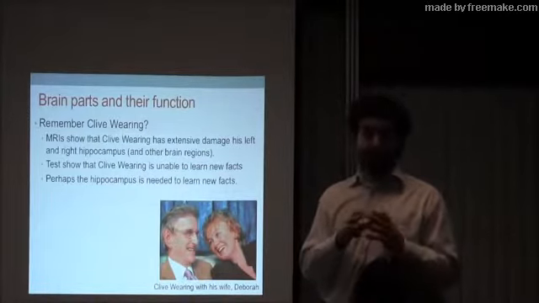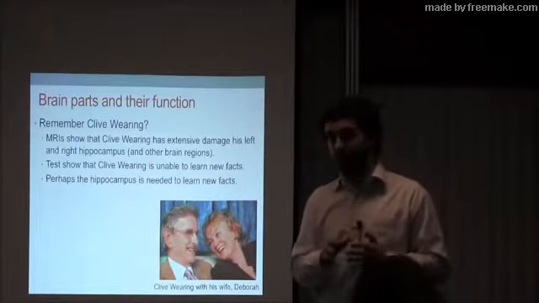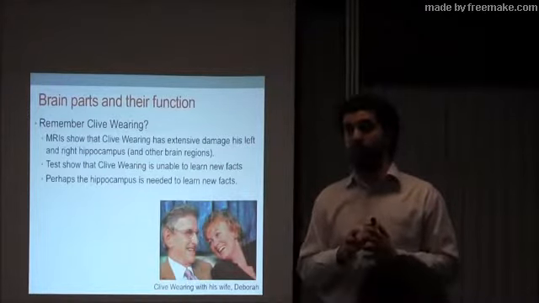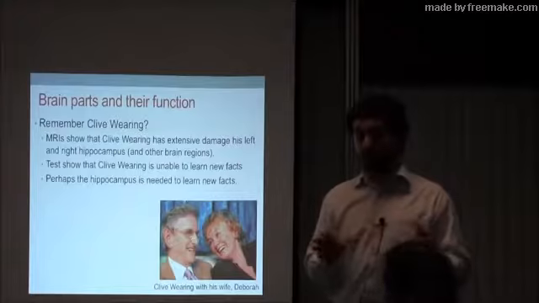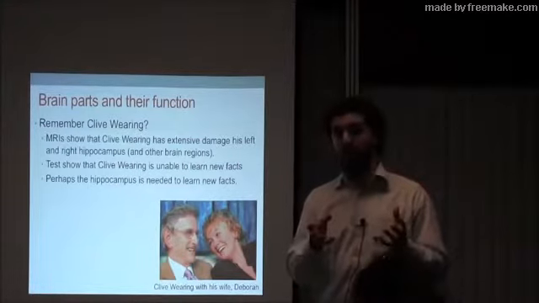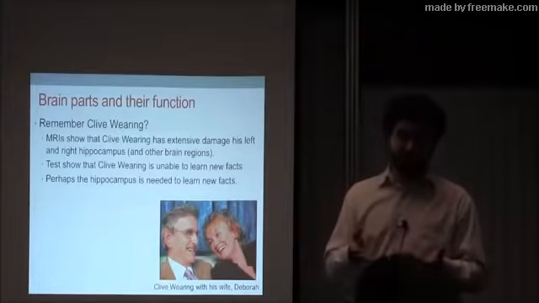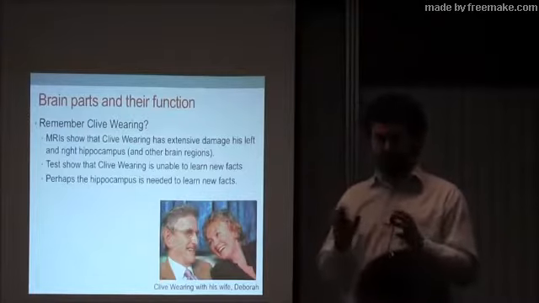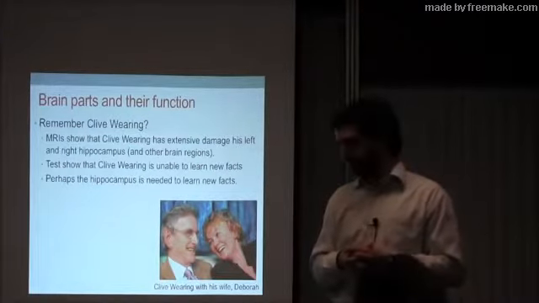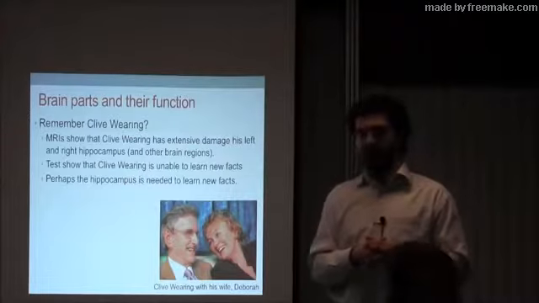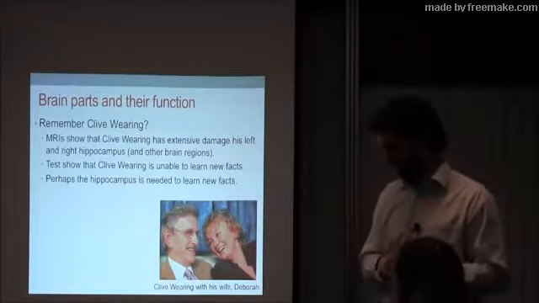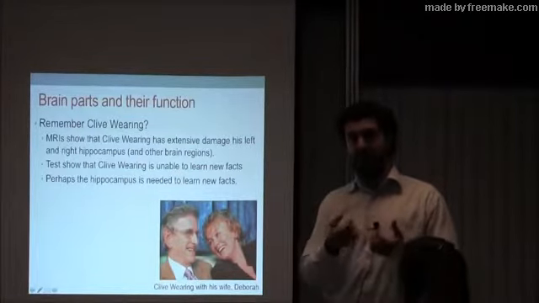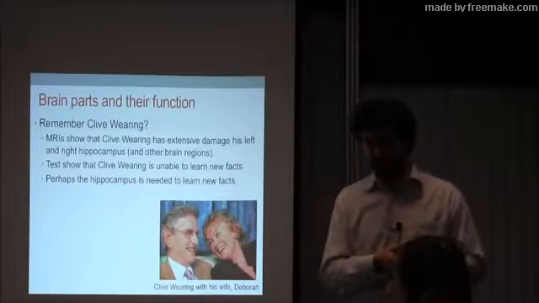However, interestingly enough, he learned to play the piano before he got the disease. So he was fully able to play the piano, play all these very complex notes, but he wouldn't be able to tell you what this note is or who was the composer, despite the fact that he was one of the experts in the world about the composition of one of the very famous composers. I don't recall the name exactly. So this tells you exactly how different parts of the brain are involved in different types of functions.